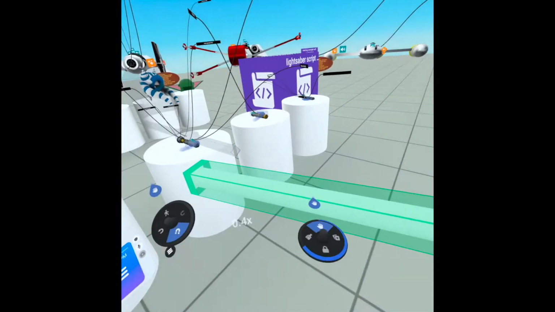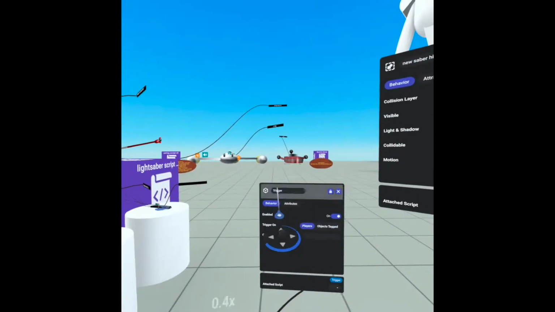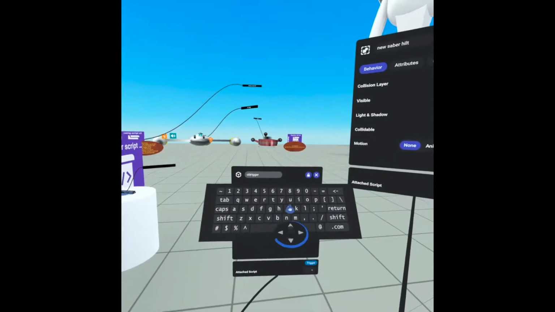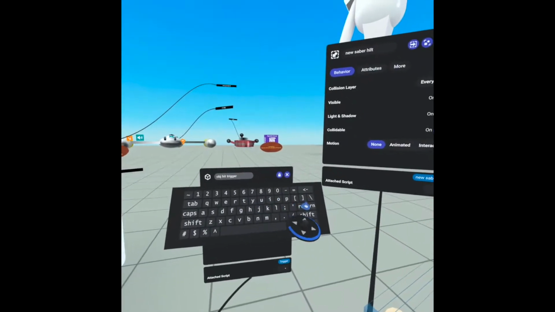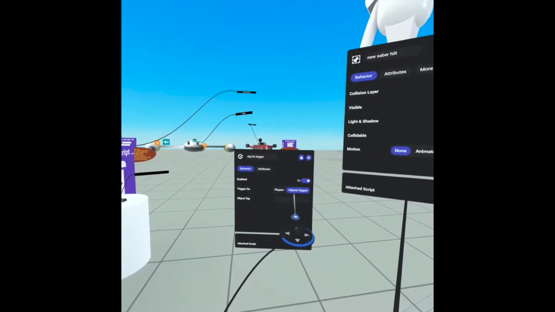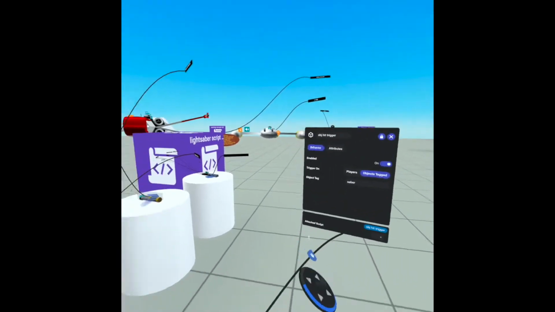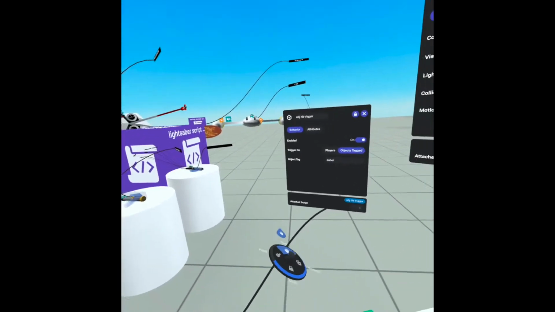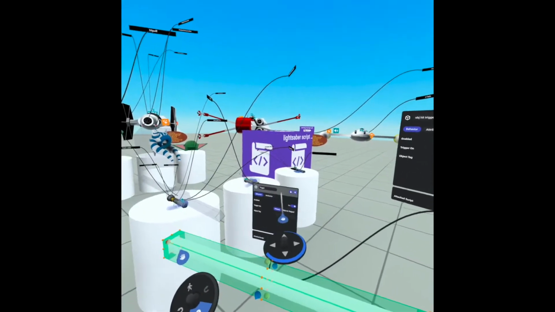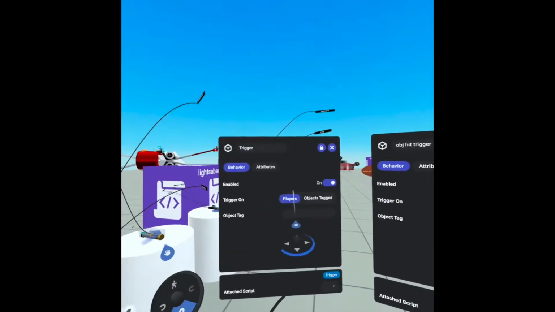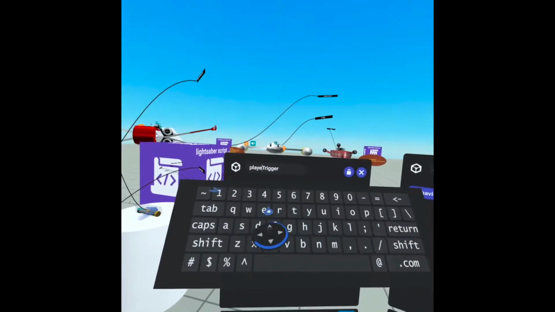Let's make sure we can keep this organized as well. So this one, we're going to call this our, let's just say, object hit trigger, and we're going to make sure that later this is set on objects. For now, we're going to say it's objects tagged saber. So it's going to detect when another object that is tagged saber enters the trigger. We're going to put an effect on it, make it clash. The other one we're going to do, this is the second trigger, and this is going to be our player trigger. So then when a player enters it, it's going to set off a hit event.